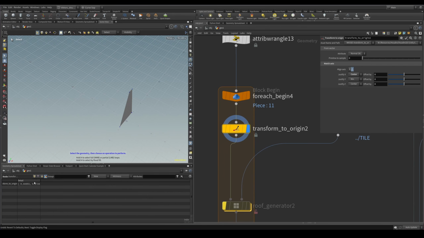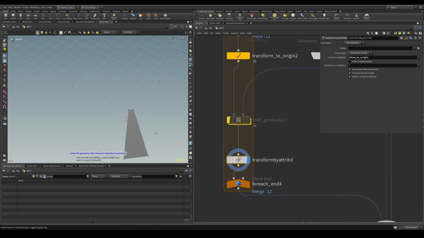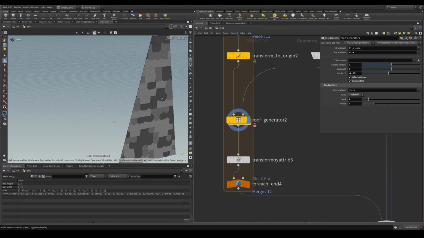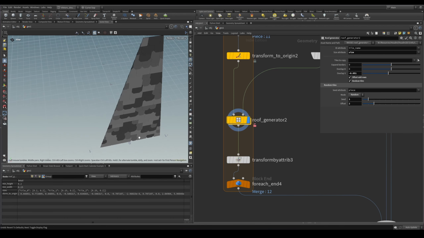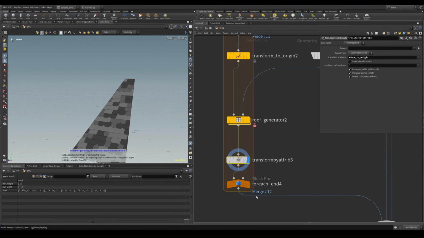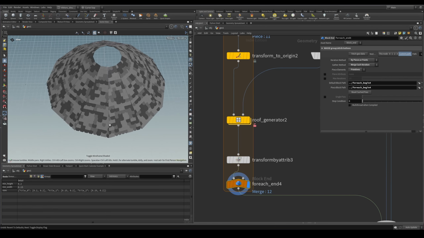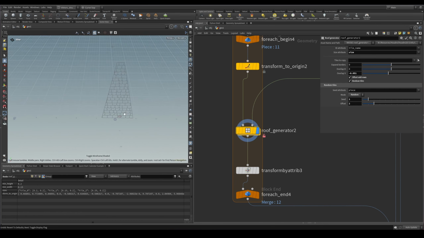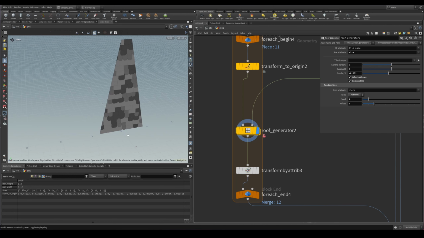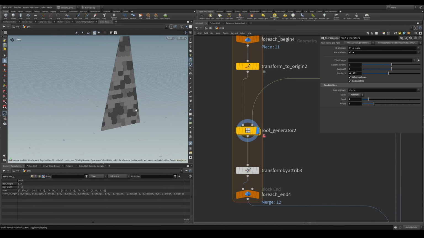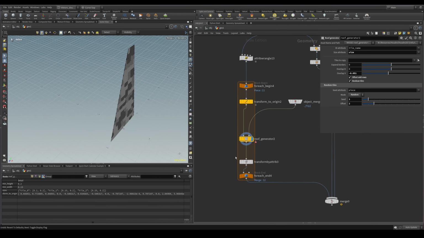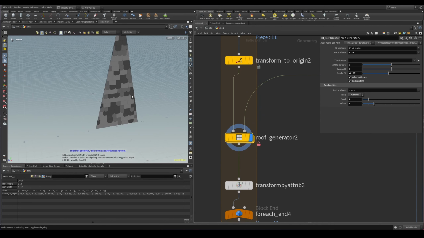What's cool is that after that we have our translate that we can use again to transform our geometry back. Our roof is going to be generated on this flat primitive that we can then transform back. This is a very powerful way to work, because we have a normalized workspace where we know that all of our primitives are aligned across the z-axis and facing the positive x-axis. That's its normal. So let's go through the logic that powers these patches.